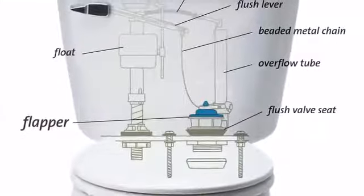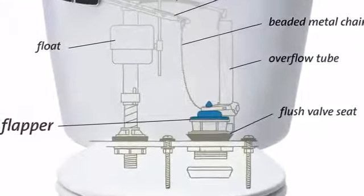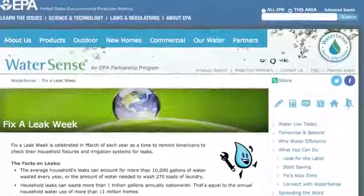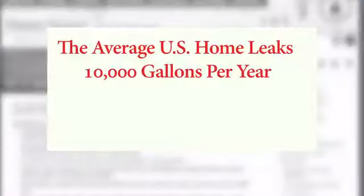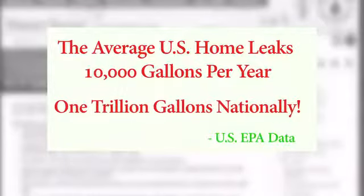Water Hero is packed with great analytics for those who aspire to a truly quantified home, like fantastic information about your water usage. As a matter of fact, it helped to detect in one of our test homes two faulty toilet flappers. It was an easy repair, $12, $140 in savings a year. Chances are that you too have some slow leaks. According to US EPA, the average US home leaks 10,000 gallons every year. That's a trillion gallons nationwide.